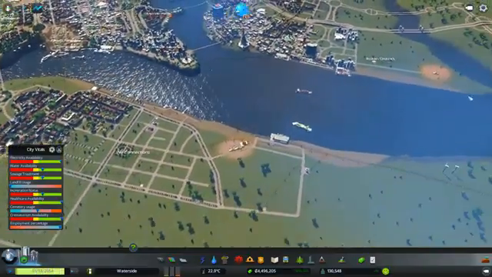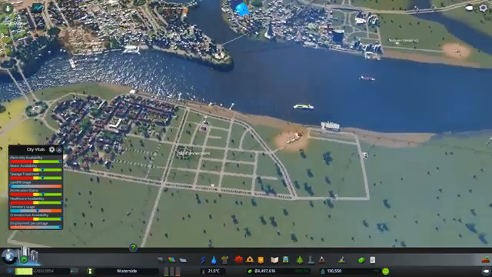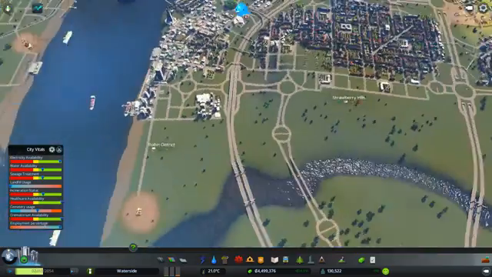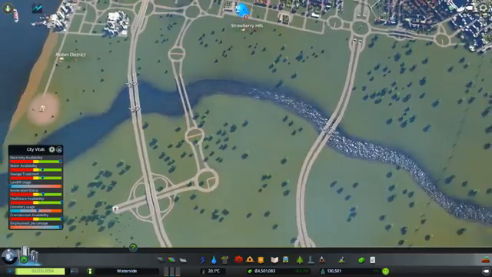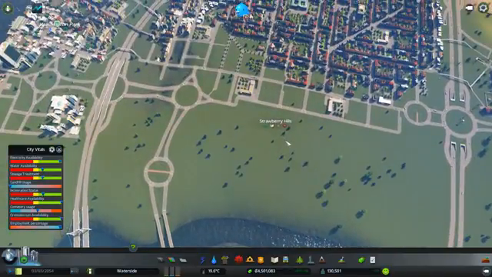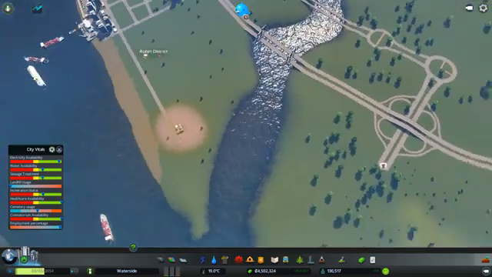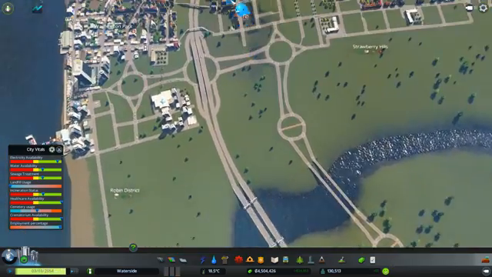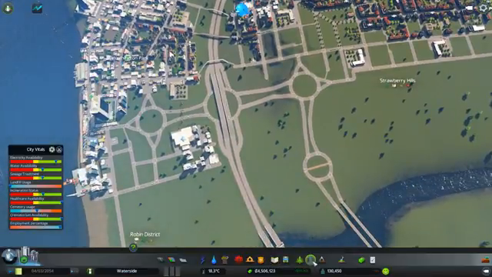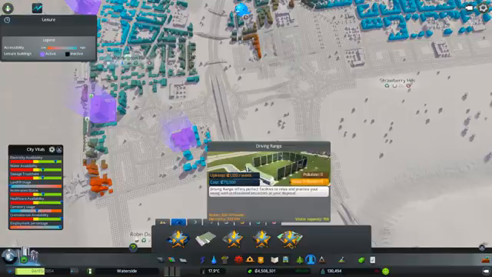Now, with the city growing, we've reached 130,000 and it's coming along nicely. I've been working on it, and what I've actually done in the meantime is create a road link through here to allow this area to expand and grow. The city is slowly gaining population, and we've reached another key landmark here where we've got 5,000 tourists.